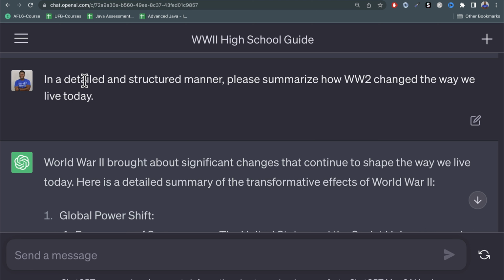Now, some of these frameworks do overlap with each other, but I just want to show you the whole picture so you understand what's happening as you construct prompts. As an exercise, I would like you to use this instruction-based framework and see if you can come up with even more detailed instructions. This is a very simple example, right? I'm going to say in detail in an instructional manner, please summarize. Try and figure out other ways you can give more details to your prompt. And once you do that, I would like you to share those prompts with us in the comments. All right, very good. So I'll see you next.